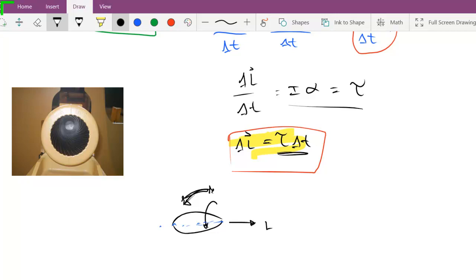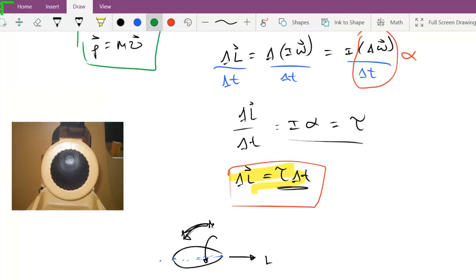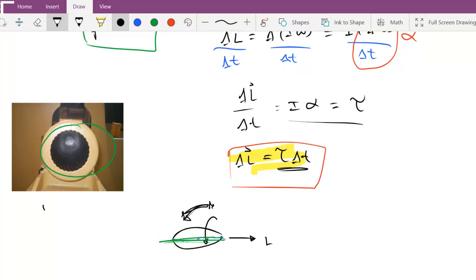So this concept is further extended to firing bullets and firing cannons. This is a picture here of a cannon, and you see that there are some grooves in this. These grooves are here so that when the cannon is launched, it spins the artillery shell or the cannonball around in a circle, so that it gains some angular momentum and continues to fly straight, like the football down here. This is a concept known as rifling.